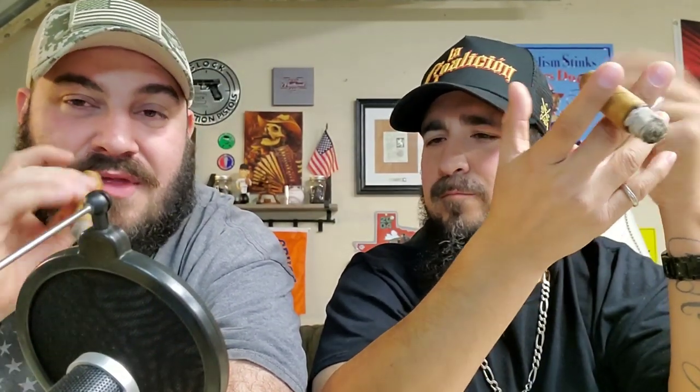It's basically the second half of this throughout the whole cigar or something. Pretty much, yeah. It's just better. I mean, it's the same blend, just a different vitola. So it's up to you guys. If you can find one of these, just because it's a limited edition and you want to pick it up, it's worth a try. Give it a try. You can say, yeah, I smoked it.